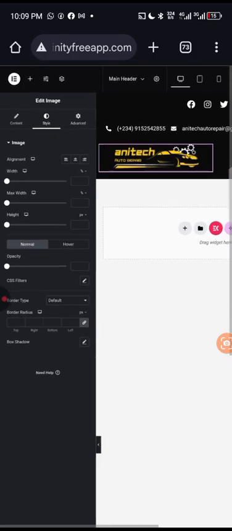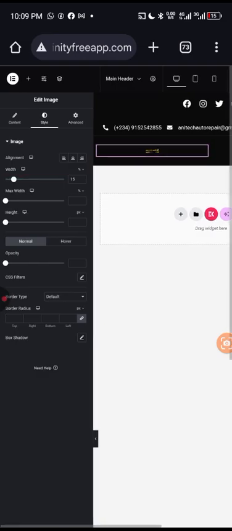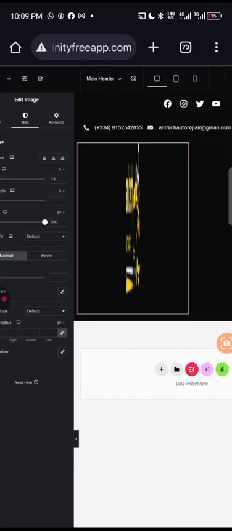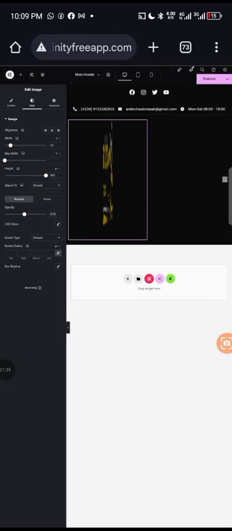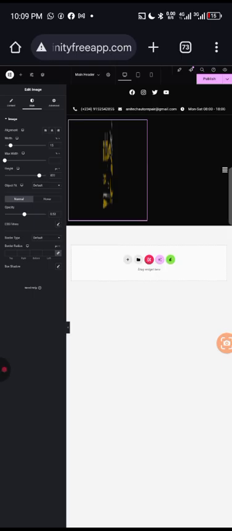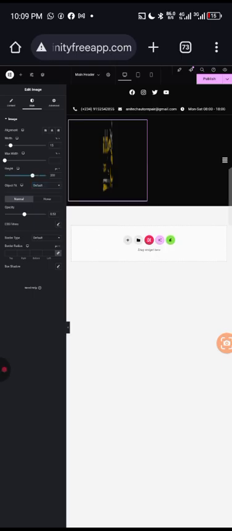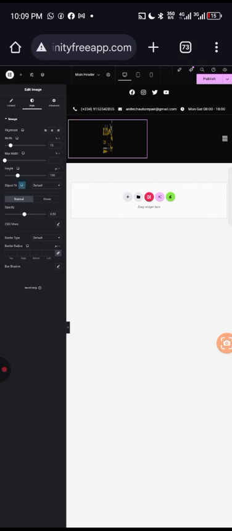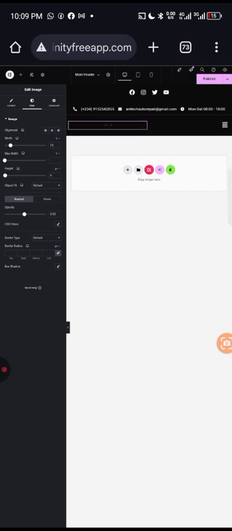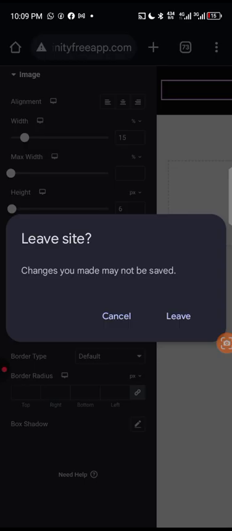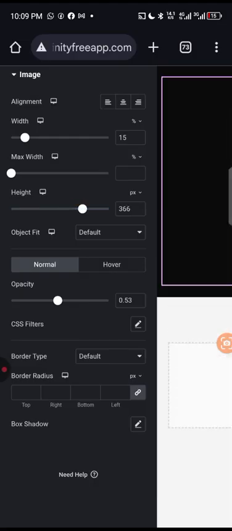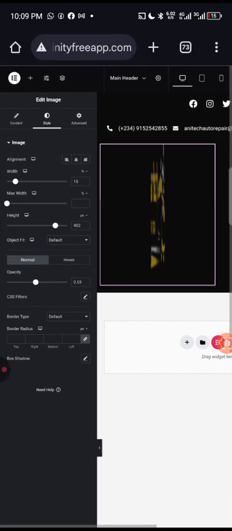So if you see this width, by the time you start adjusting it, you see what is happening there now. It's because of the height. You see this height that I'm adjusting here. Let me show you what I'm talking about. I adjusted this height, and you see that it was growing bigger here.